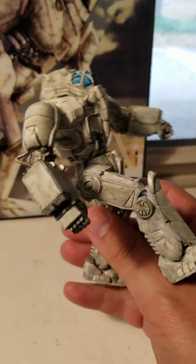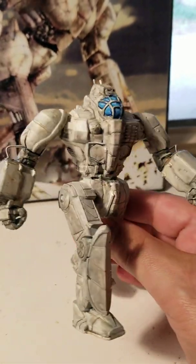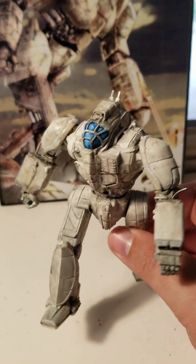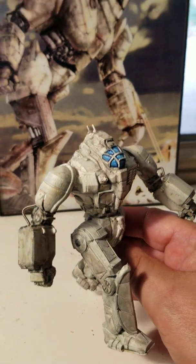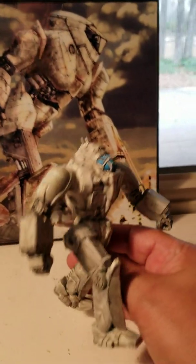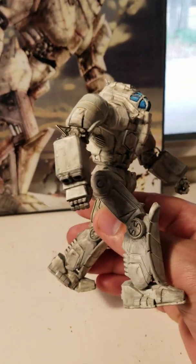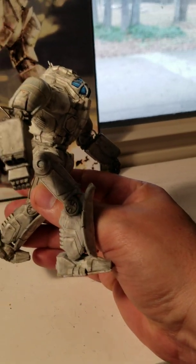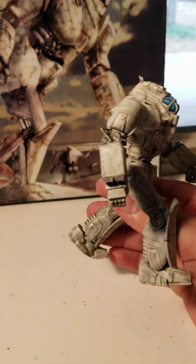Anyway, I'm going to build a base for it, and I've ordered some mock explosions that I'll stick on the base and everything, and I'm going to make a shelf. I normally have this picture on my wall with my clear Exterminator there. I'm going to print another version of this, same pose, everything. It'll just be in clear acrylic. And then I thought I might try and partially paint it and leave the other part clear.